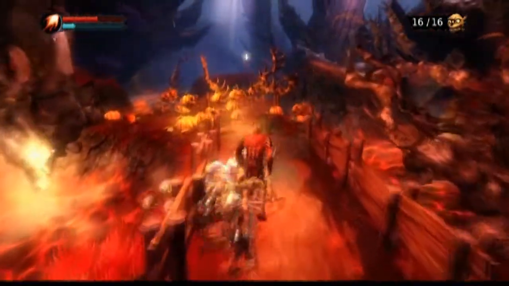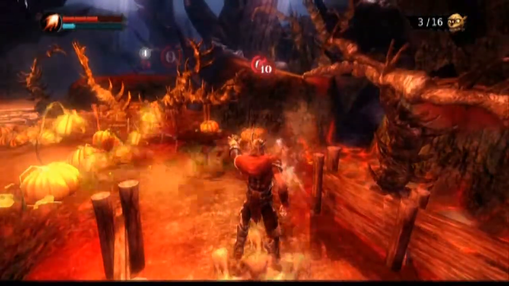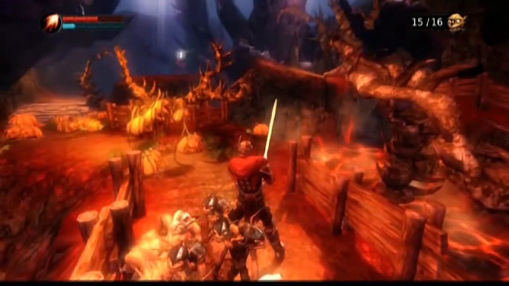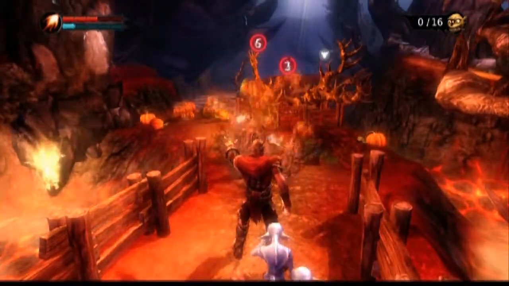It looks like this pumpkin patch is going to work a lot like that first one, in that they are not going to follow me very well. So I don't have to worry about trying to break them up into small groups. I can just take them on, kill a couple at a time, and then back off.